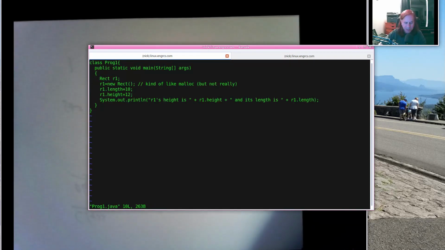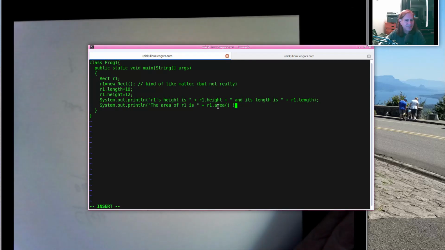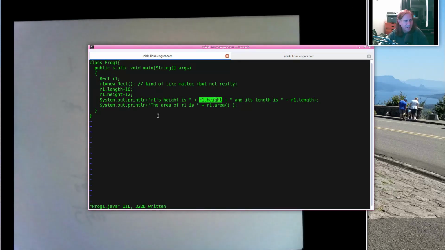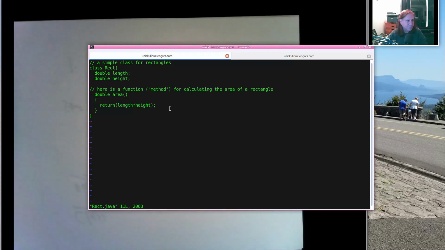So to use this, I can do something like this. The area of R1 is, and I can say R1.area, and since I'm running a function, I put parentheses after the name to say, hey, this is a function as opposed to just a field like length or height. And when I try to do this R1.area to find this value to concatenate it to the string, it's going to actually call this code.